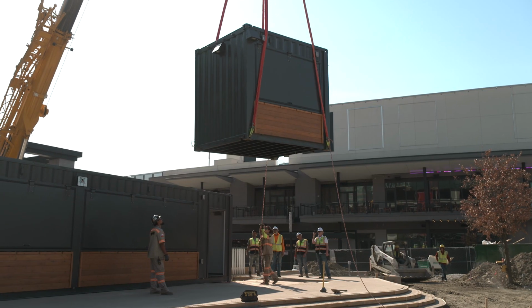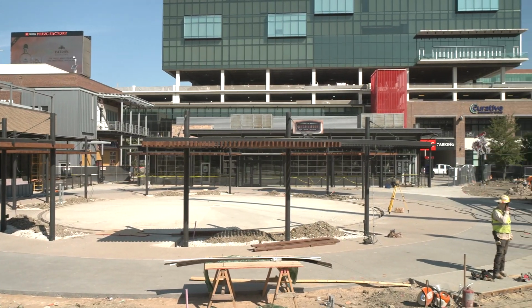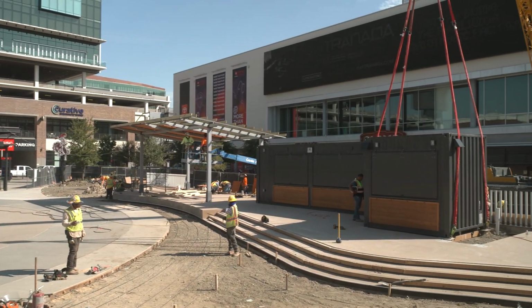Well, it's very exciting to see it. We are starting to do something that's unique. We're looking at this opportunity to reimagine this area because of all the growth and development that's been occurring around it. But we're going to take it to the next level. We're going to make sure that people, when they come here, enjoy themselves, they see all the new things that we've brought in and put in place, and I think they're going to be excited about it.